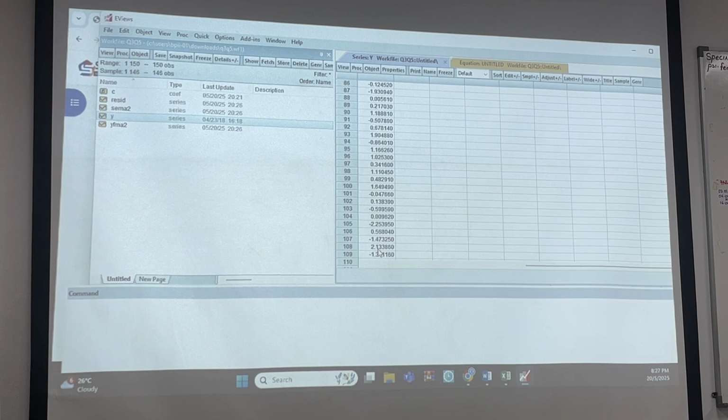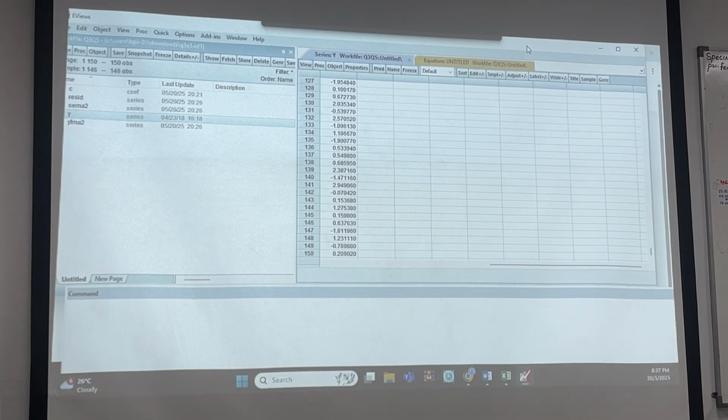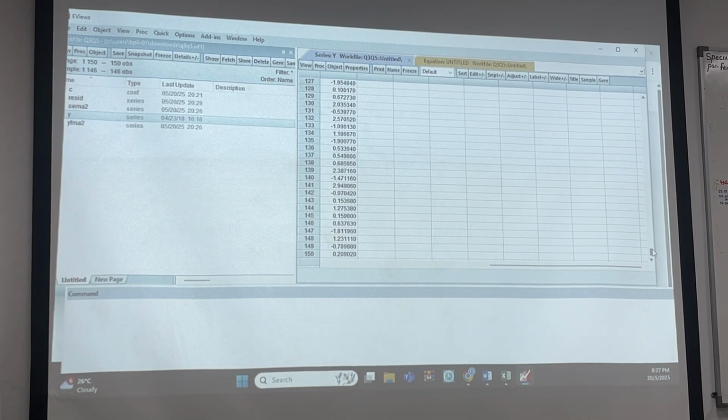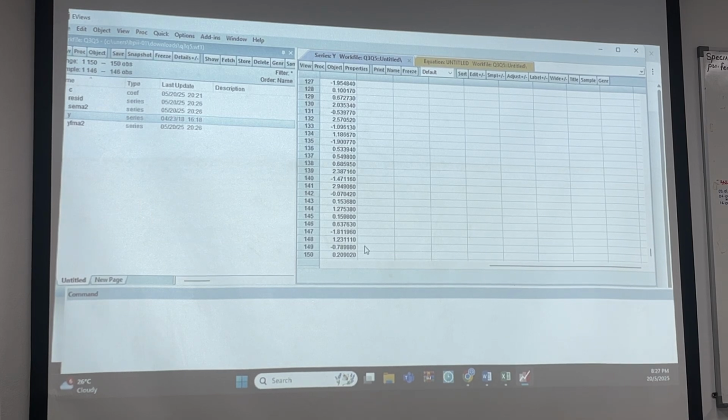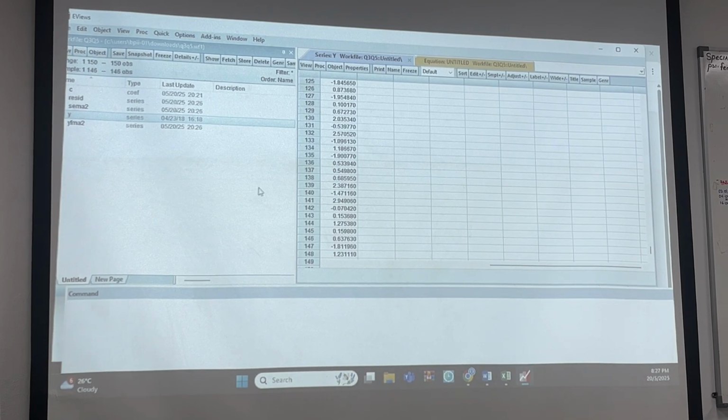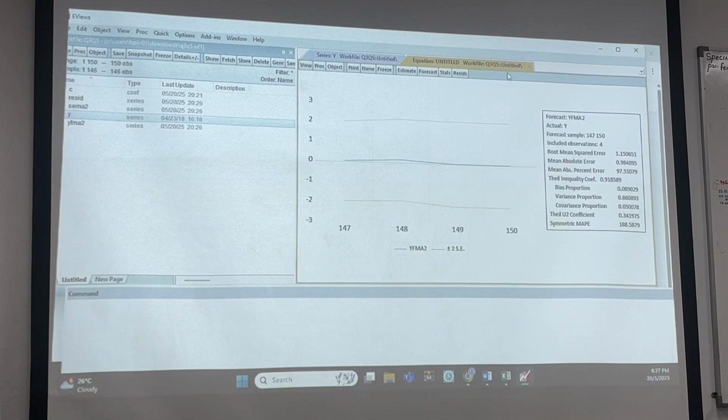A good forecast we consider as less than 10%, only greater than 10% is not good. This one is 97.5%. But we only have 4 observations here.